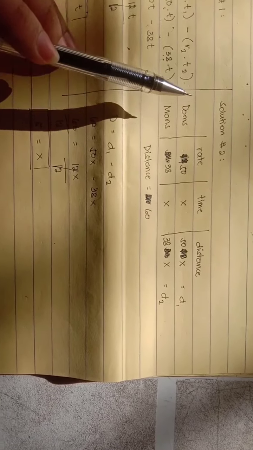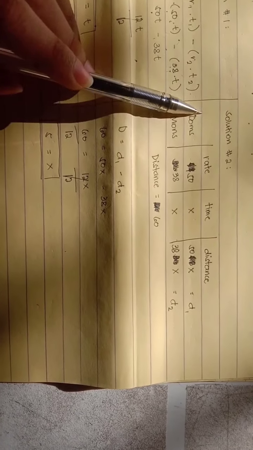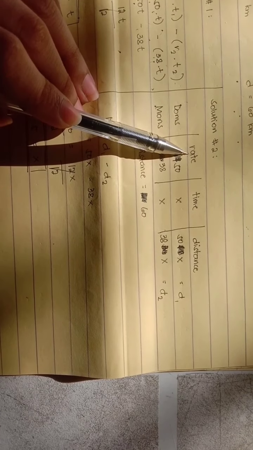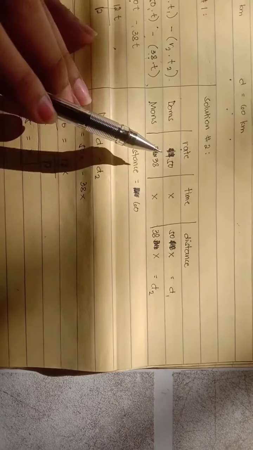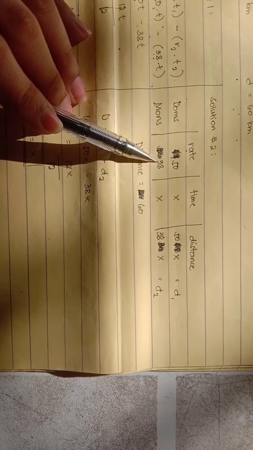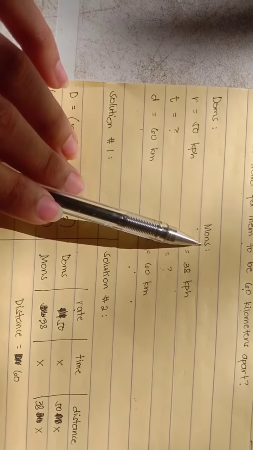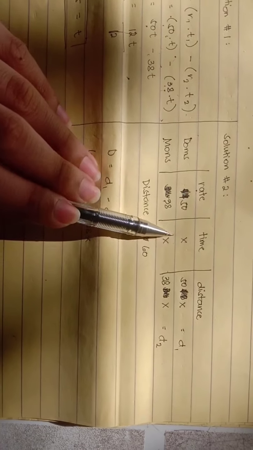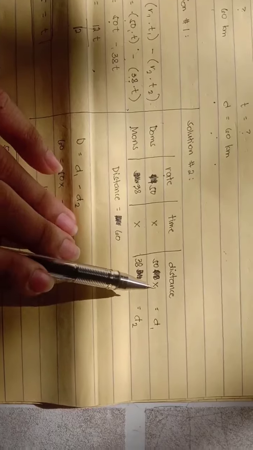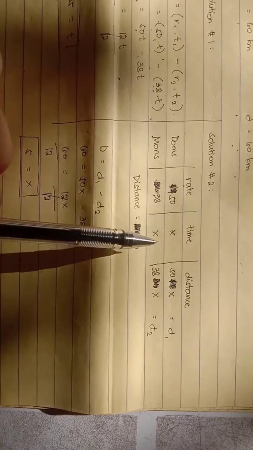I have here the solution number 2. Okay. Butang naman ang Doms, si Doms kag Mons. Okay. And then, the rate, time, kag distance. Okay. 50 ang rate ni Doms, 38 naman ang kay Mons. Kung natingala ka mo, kung di naman siya nakuha, ari na siya dire sa gihimo ta nga pag-divide kay Doms ug kay Mons, okay? Ang time, of course, x kay gapangita ta sang time sa chart. And then distance, of course, times 50x, okay, 38x, okay?